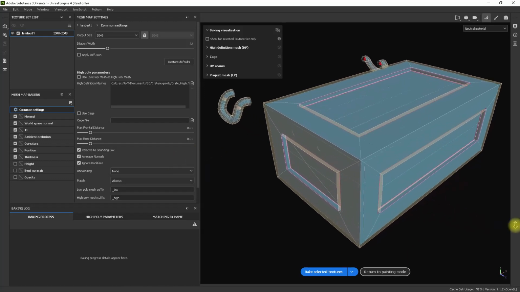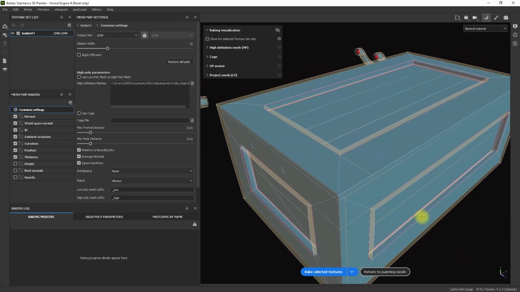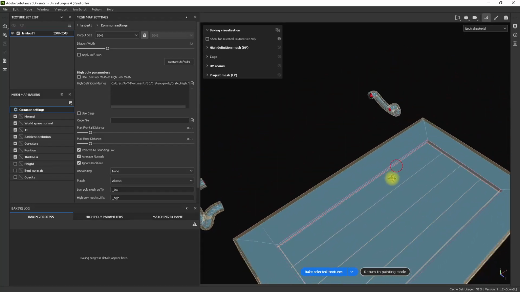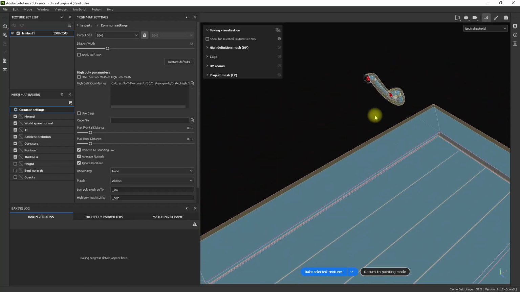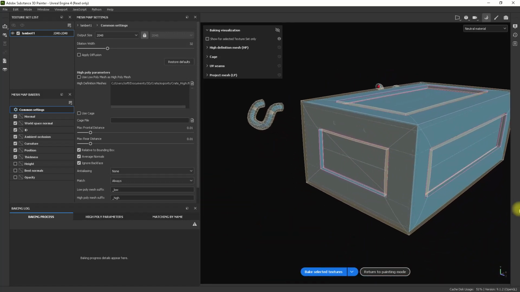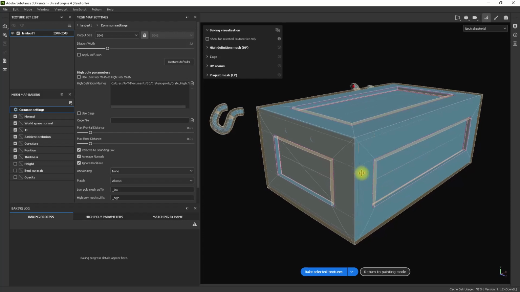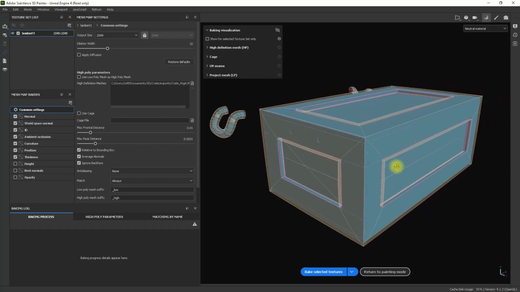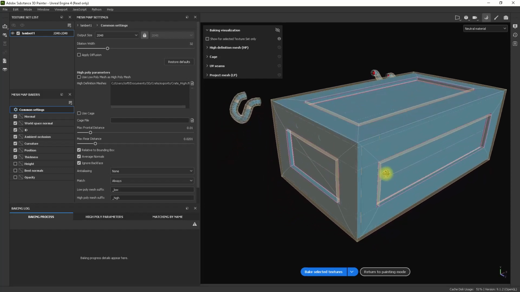And if we have any red on this, then there's going to be issues. I'm not so bothered about this area here because I'm not really seeing it. So actually that looks okay. You want it as close as possible. I can actually take the rear distance in a little bit. It can sometimes be higher than the max frontal distance. So as long as you see no red on there, we're pretty much good to go.